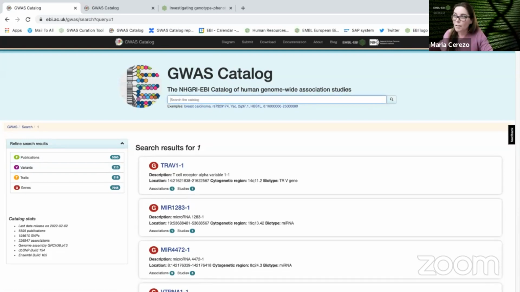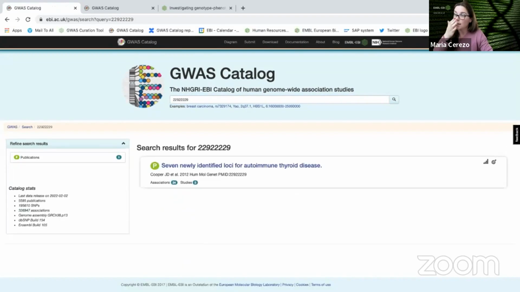So as I mentioned, we are going to start by searching by publication. You can search by publication if you know the name of the author, or if you know the trait that appears in the text. But what we recommend most is that you search by PubMed ID. So here I searched by this PubMed ID, which I have already saved.